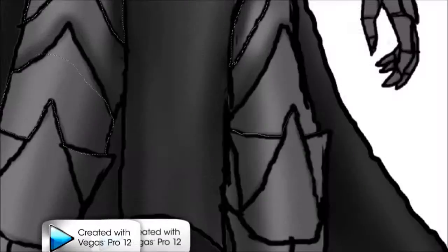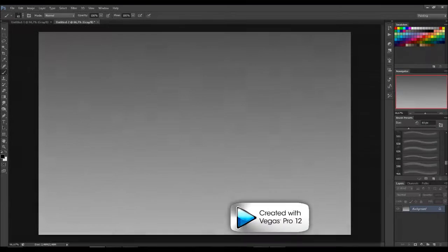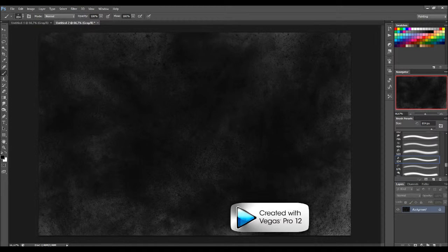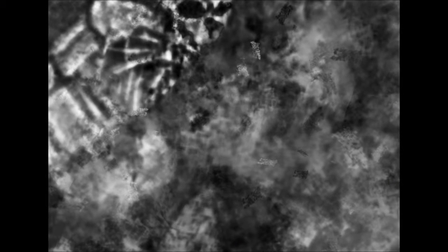Now then, the techniques. There is basically only 3 methods I use when painting. Oh, and I have to pause the speed paint here. Pay attention. The first one, and the one I find the hardest but most fun to do. Super cool name, I know. I basically pick a random grungy brush, set it to random placement, size and brightness, and just go wild. I continue to do this until I see a shape or form in the clusterfuck that I have created. When I finally see a form I am happy with, I bring it out by simply applying shadows and light.